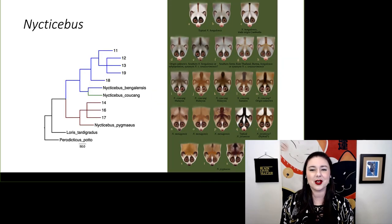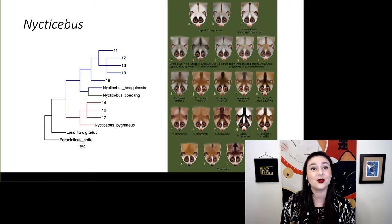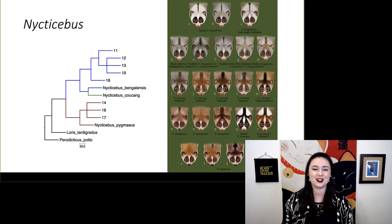This is an image from my master's project. We're looking at the faces of different species within nycticebus, showing a range of color variation. We were showing that nycticebus kayan, which we actually think is nycticebus bengalensis, was incorrectly attributed to a species, and demonstrating it is distinct from nycticebus pygmaeus.